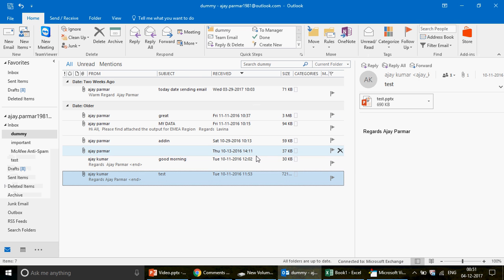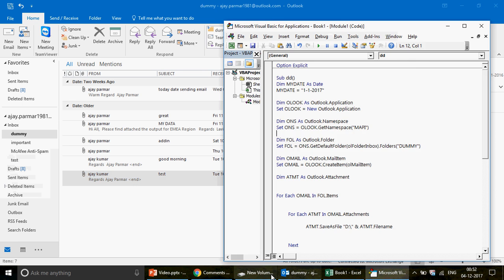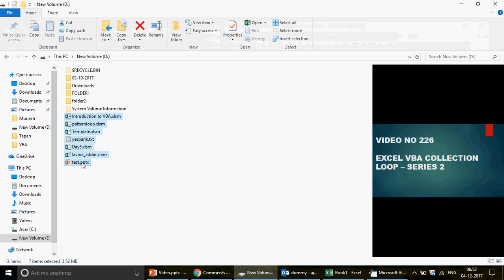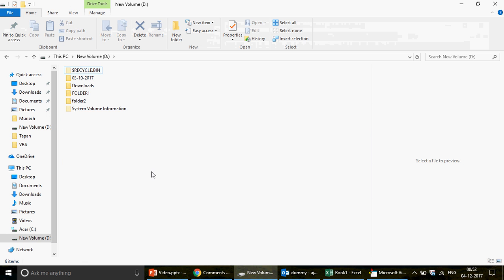I think I was actually going through my emails and accessing a last session which is still open, and the moment I restart my PC, this problem would not come. But anyway, that's fine, we are able to get all the files here. Now look at this Introduction to VBA. This is also coming, but I don't need this. Right now, I have run the code without any condition, so obviously it had extracted all the things.